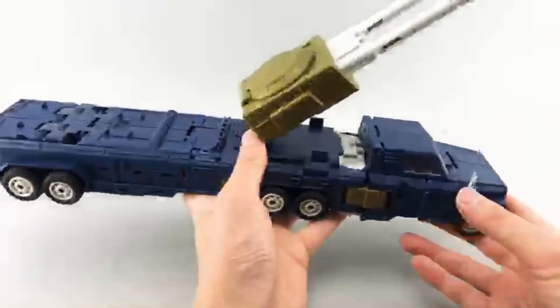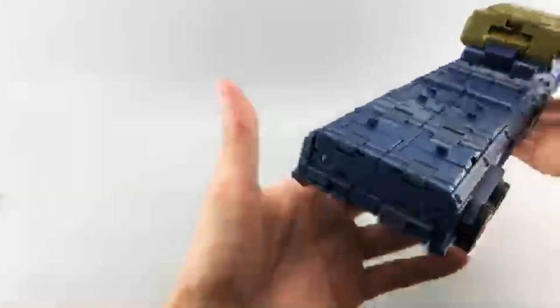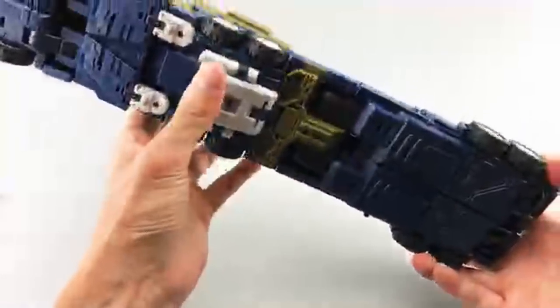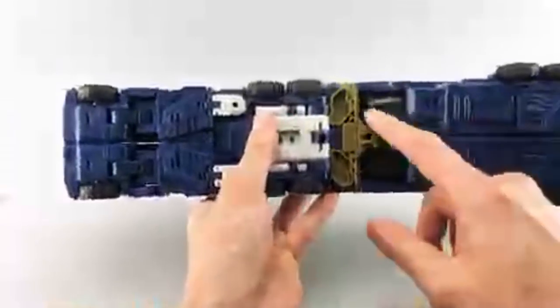Translucent windows and so forth. I think this guy will look really, really good once he has paint on him. He even has a tail light here and a bumper. Really nicely molded. Yeah, and most of the robot mode is hidden. You can see the thighs here, but that's about it. So let's do robot mode.